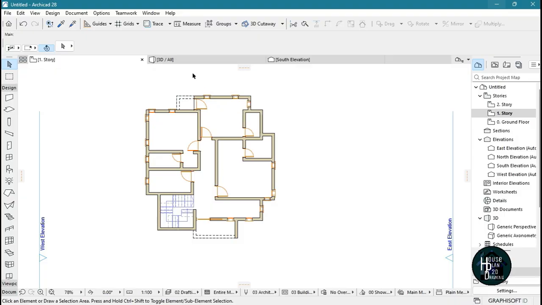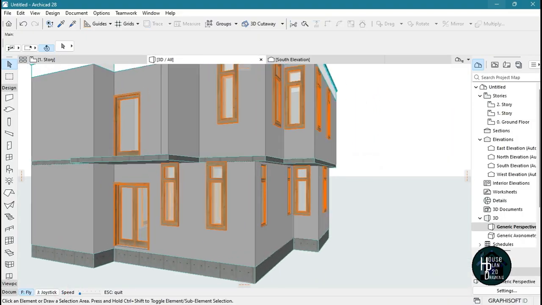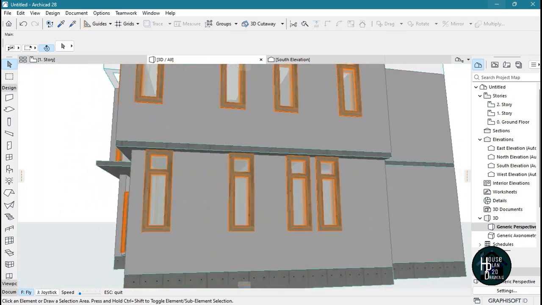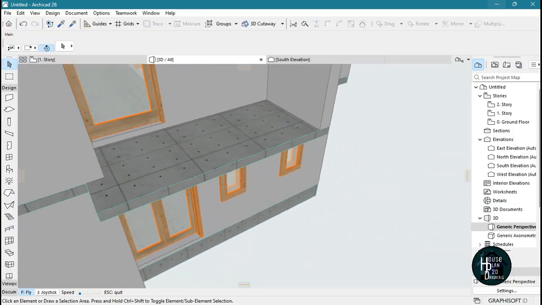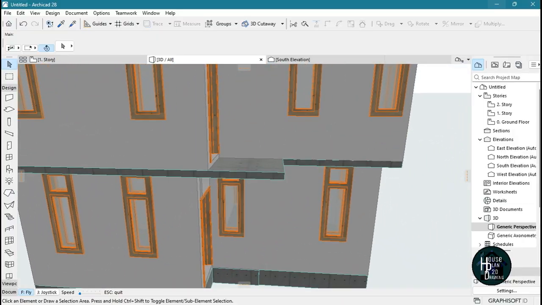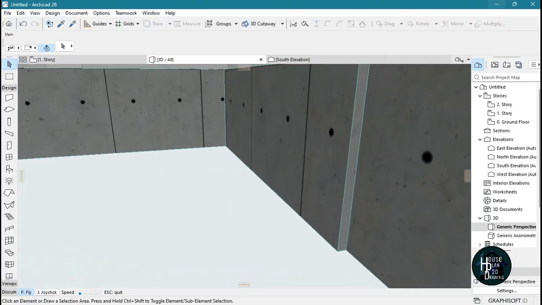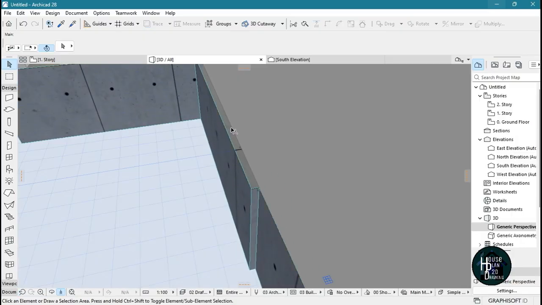Let's go to the 3D view to check what we did. Click on the 3D view and this is going to be a perfect fit for us, as you can see. So we are gradually making this design come to life for this side here, because I want us to add the railing for this side here and also for this side here. So for us to go about that, let me just check here properly. I think we made a mistake here. Okay, that's on the ground floor plan, so let's try and sort that out.